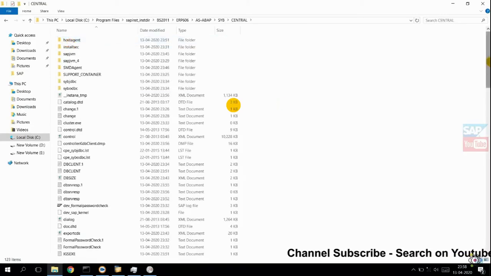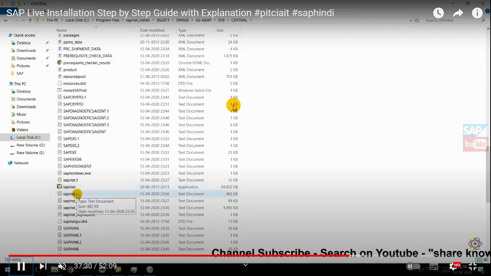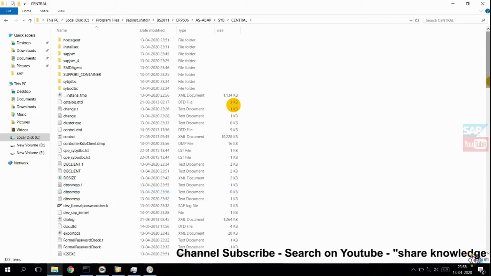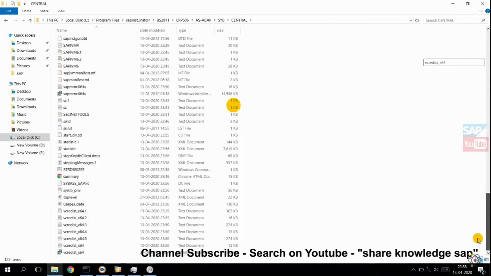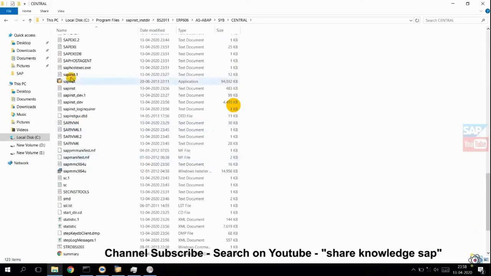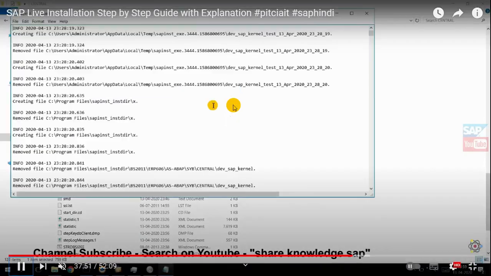Now you have to come to the SAP INST file. Look, this is the SAP INST. Just click on the SAP INST file and you will get the details, and if you're stuck somewhere, the system will show the message why you are stuck. Based on the message, you have to check.